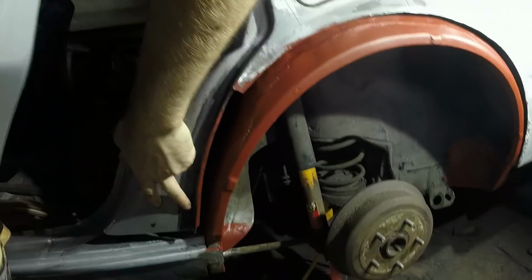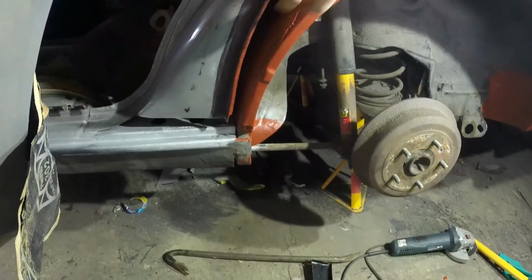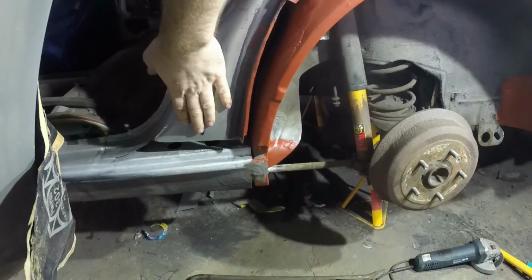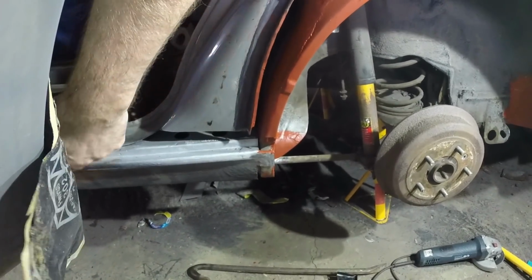The good thing is that the structure behind, I can get it roughly right, and then when I put the wheel arch lip on, I can hammer this forwards and backwards until I get it in the right place. So in some ways I don't have to be as neat about this as I otherwise would have been.